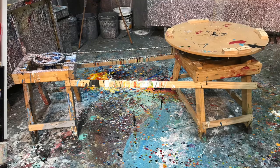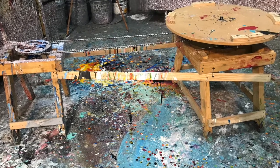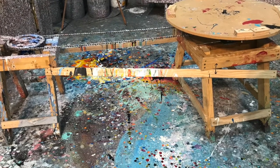Now, there's all different ways we can create turntables. You'll see the one that I have here. But you can do some very simple forms of a turntable to make it work for you. Now, if creating a turntable is a bit too hard, well then it might be an artwork that you can't create. But I hope you enjoy watching this short video and you get something out of it and just enjoy watching the artwork come together.